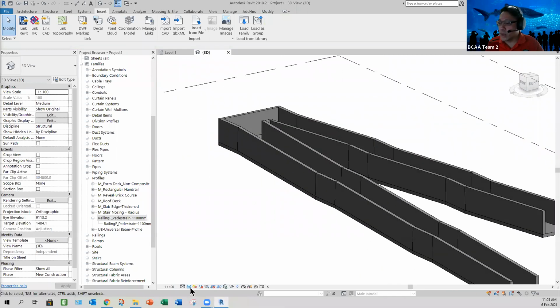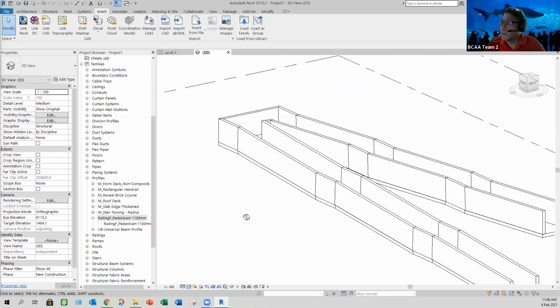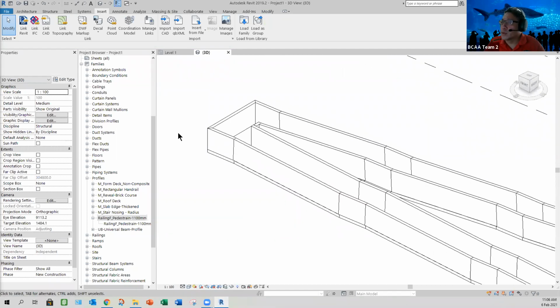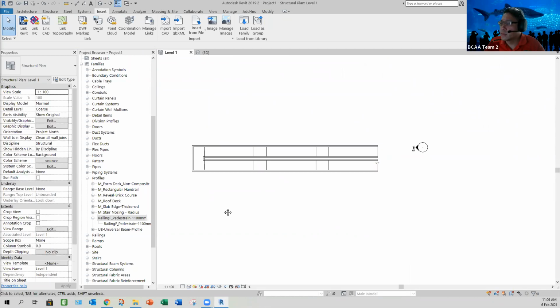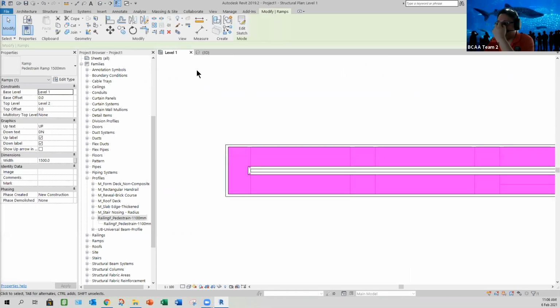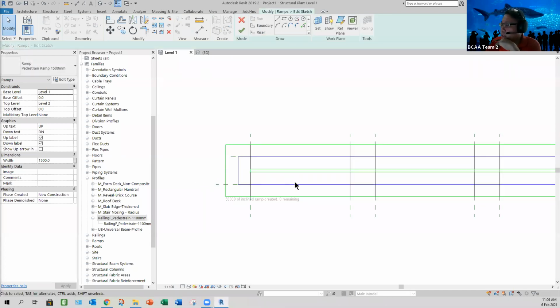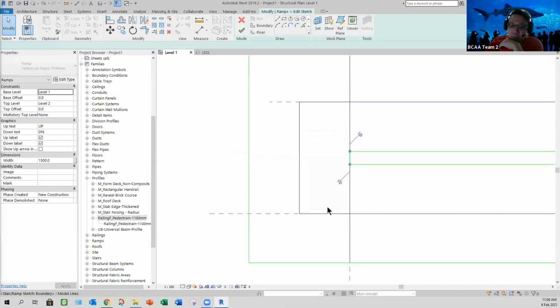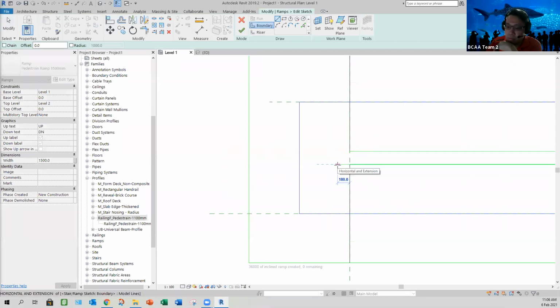All this you are still able to make changes. Let's say now hide the line. Go back to your plan. Adjust your ramp. Select your ramp, edit it. And normally I like to delete this. Extend it using what? Boundary line to draw. Maybe another 200. Then ideally is an arc.